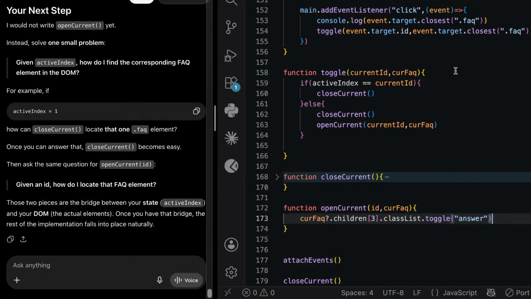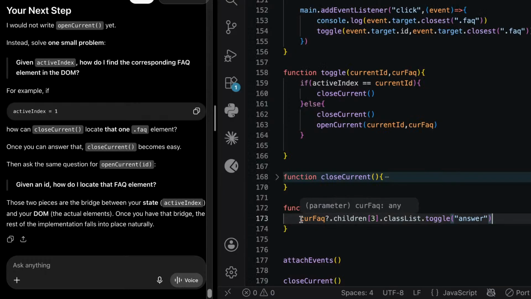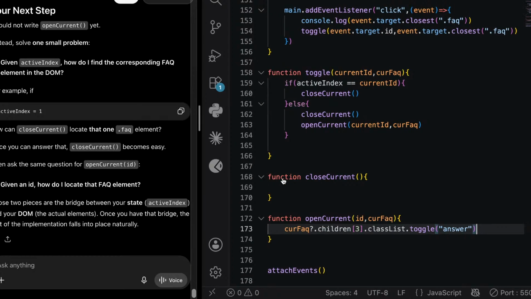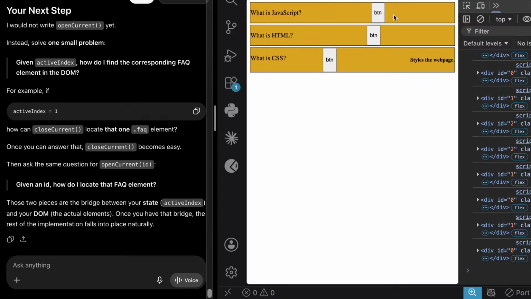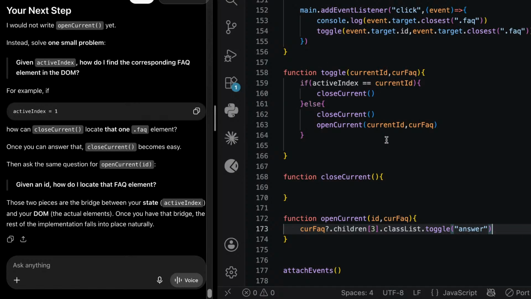But what we do, we have to do a certain thing, and other than that is close current. How are we supposed to handle close current? If it is open current answer, then how are we supposed to do open current, close current? The issue comes there. Again we have the same conditions. Now we are facing the same thing that we started from. It's just going around and around.